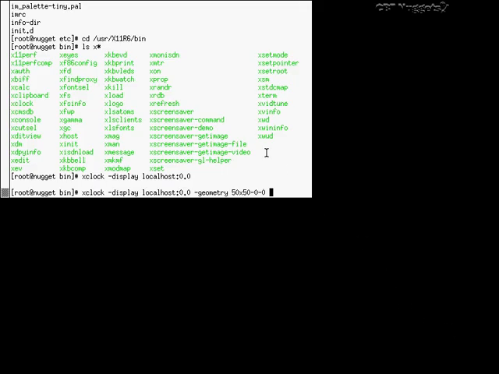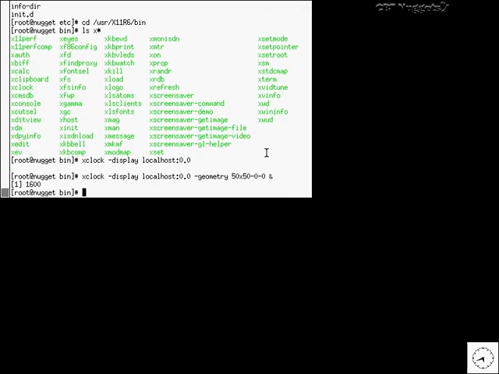Okay, so let me just hit enter here. I'm going to put an ampersand so it runs in the background. And now we've got our X clock again running. It sits down here in the lower right hand corner. It's 50 pixels square. But I still can't move it or do anything. That's all window manager stuff. Another one that's pretty fun in here is XIs.